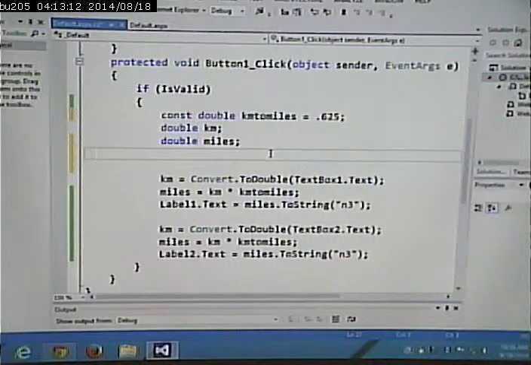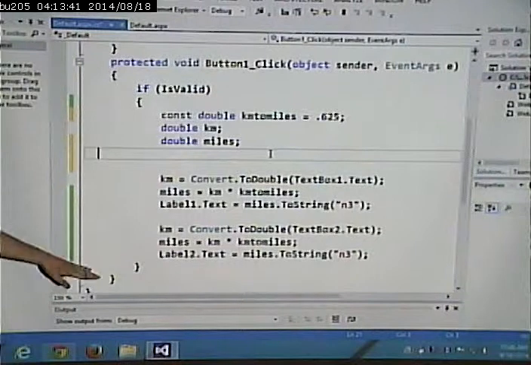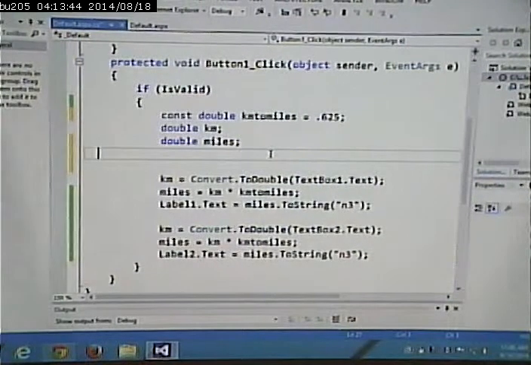I may, for example, let's do a hypothetical. I could chain functions together, and let's say I wanted to convert meters to miles. In that case, I could have a convert meters to kilometers function that would return a double, then use that double, which is not a string, to call the convert kilometers to miles. So I don't have the value coming from a string. Here's the bigger point here. This is my event handler. The event handler is responsible for this.